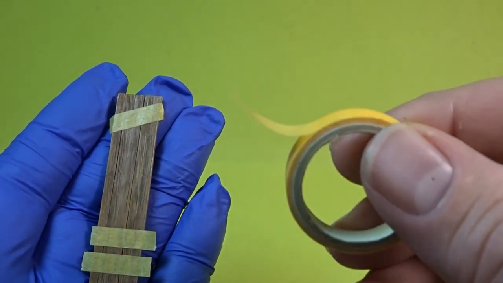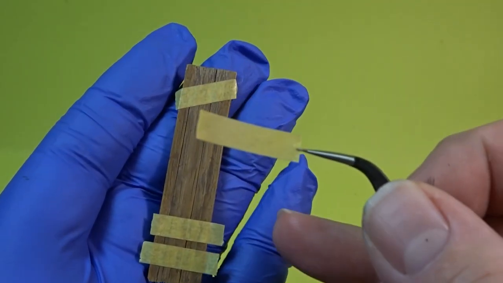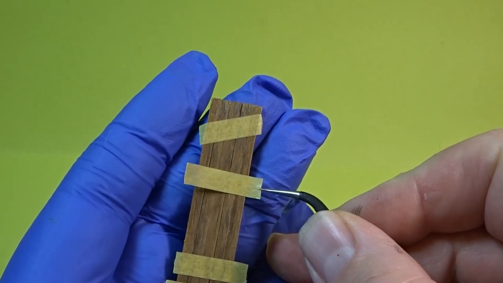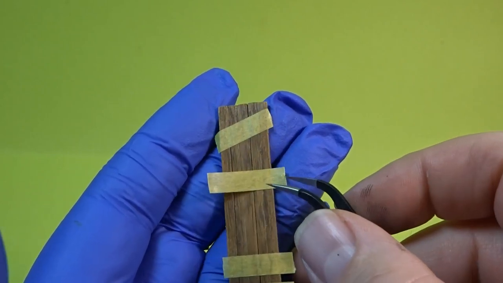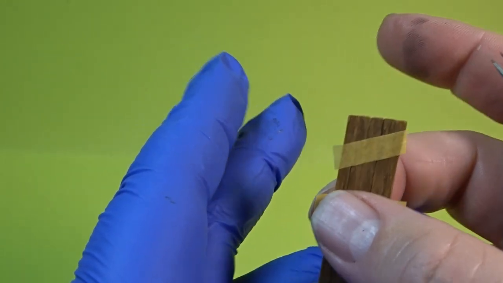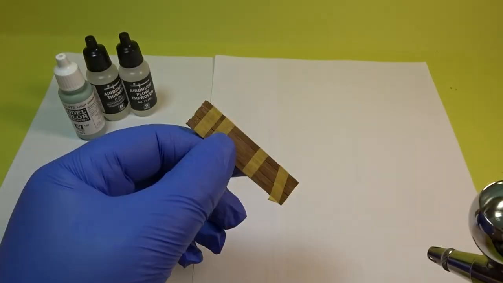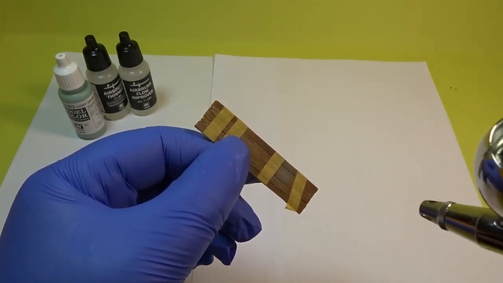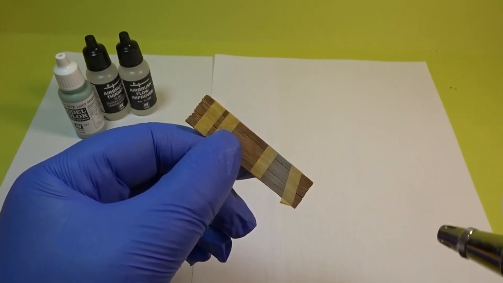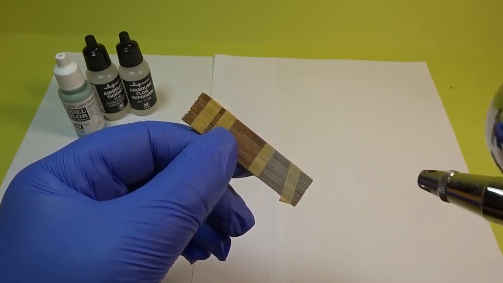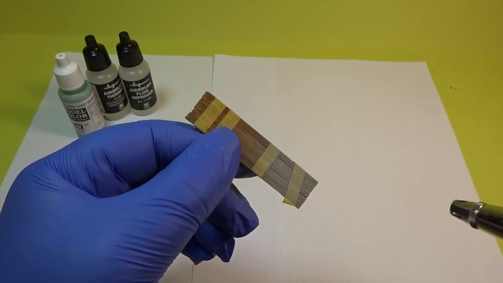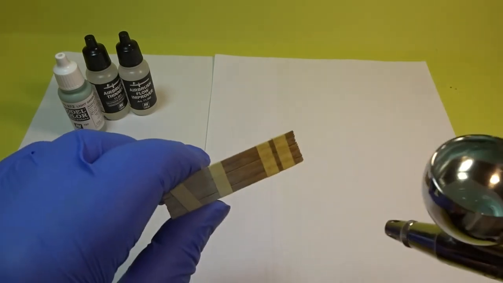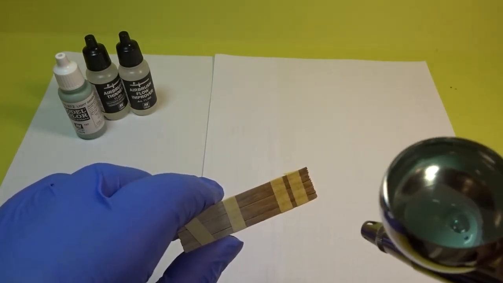And then using some Tamiya tape I decided to create a little bit of a painted look on the wood panel itself. As you can see here, the first color that I laid down was a light blue grey. And again lay this down with thin coats, one or two until you're happy with the way it actually looks.